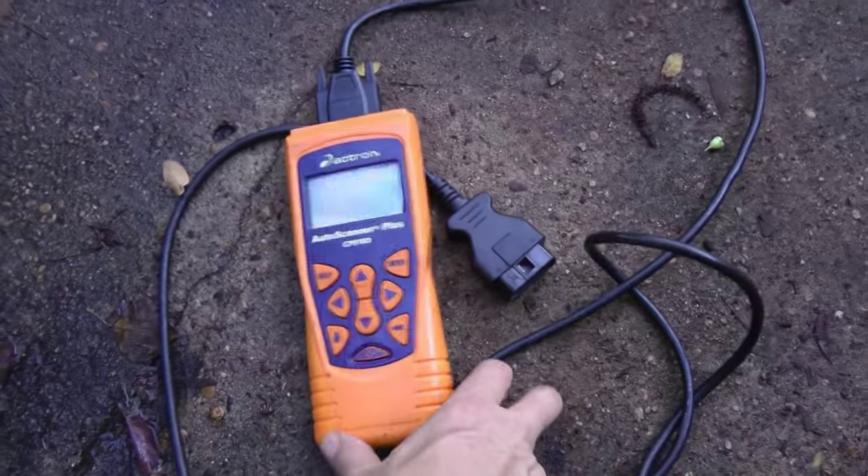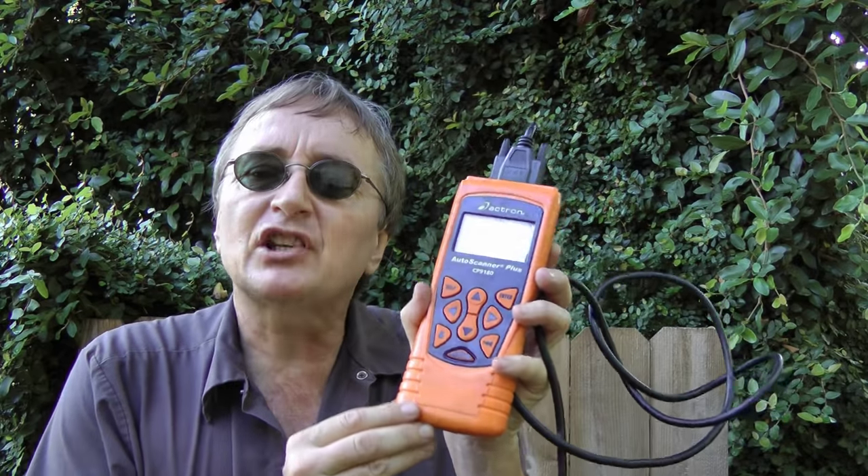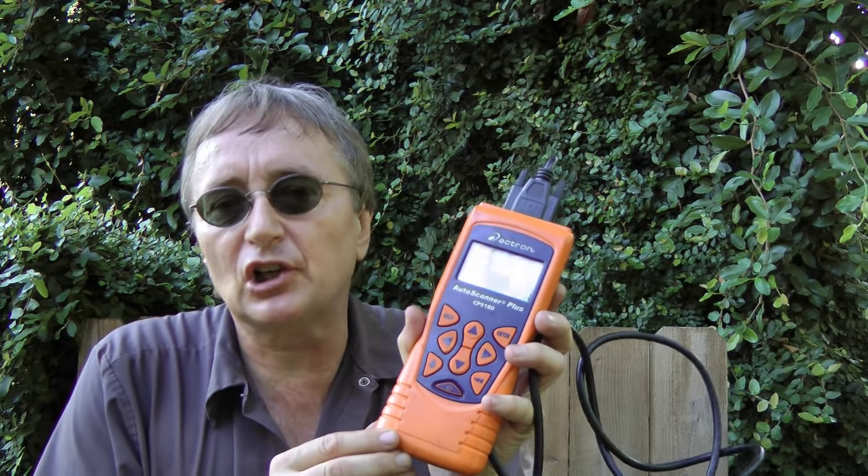The first thing you have to realize is many things can do that — fuel pumps, fuel injectors, bad ignition systems — so you need to get information first. You need to pick up your scan tool and plug it in. Don't freak out about scan tools; you can buy used ones for 30 bucks, and even some inexpensive brand new ones that cost as little as $50.